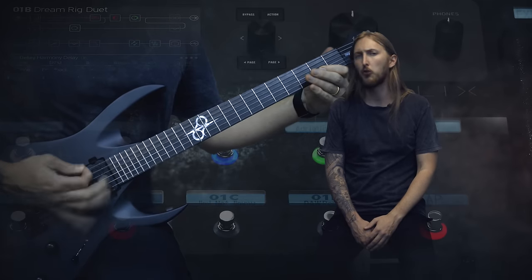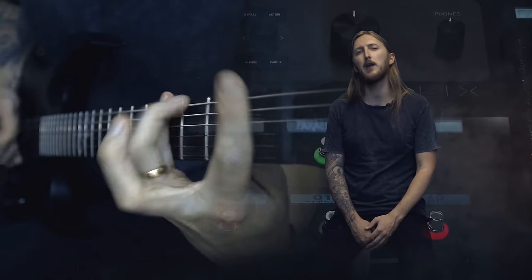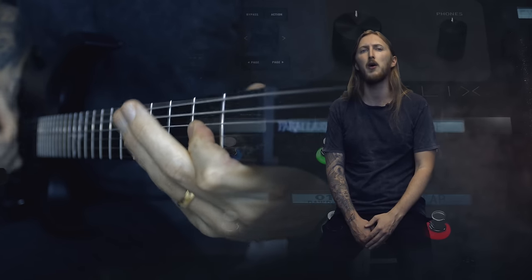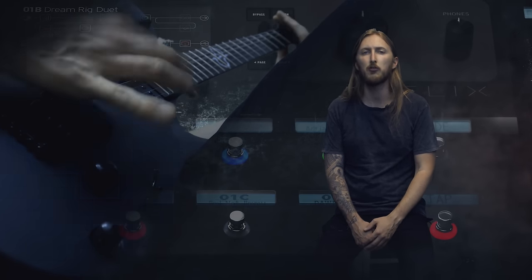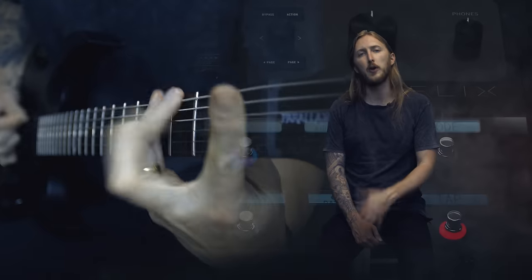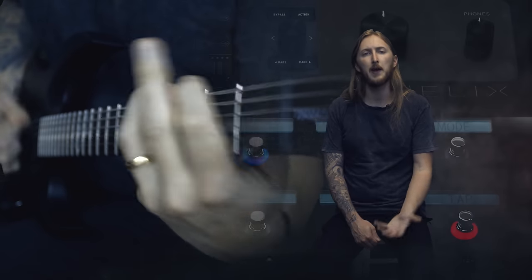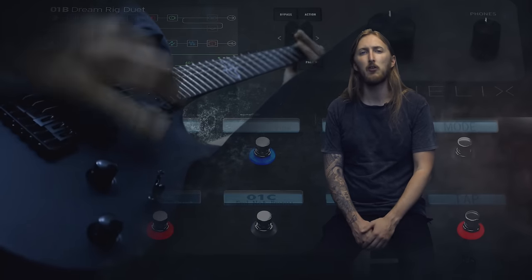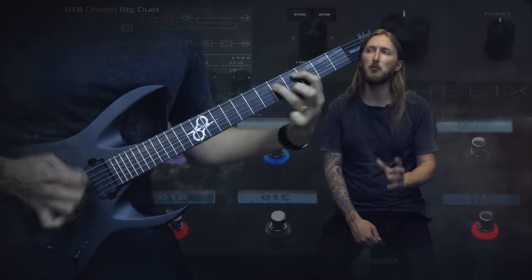So my conclusion to my question, can the Helix do metal? I definitely think the Line 6 Helix is a great product suited for metal. It just has way more options than the previous Pod HD models, and it seems that they've actually put the time and effort into the amp and cab models. You don't get the phasing issues when combining cabinets and microphones, something that I got on the Pod HD when doing dual cab setups.